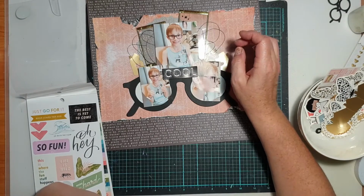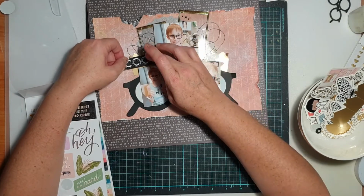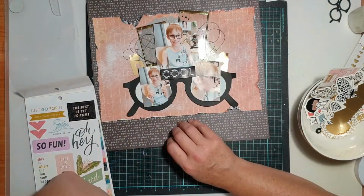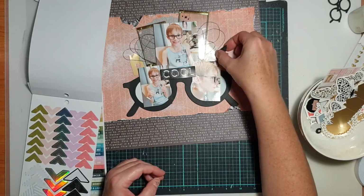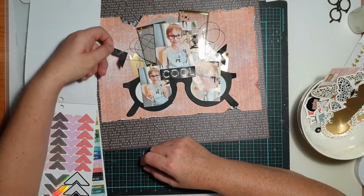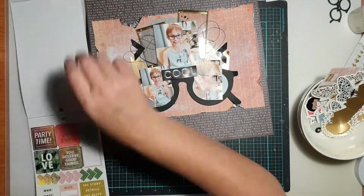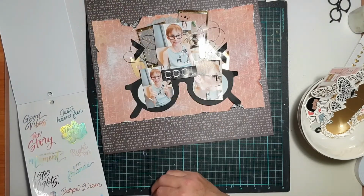At this point, I was using the Heidi Swap old school sticker book, and I really loved the retro look of that font of that cool sticker, and I knew I wanted it on the page. Initially, I was drawn to put it in the centre, exactly where it ended up being, and then that looked a little bit too neat for me, so I did audition it in a couple of places, but I'm happy to report that it did end up in the centre, and that was going to form part of my title.